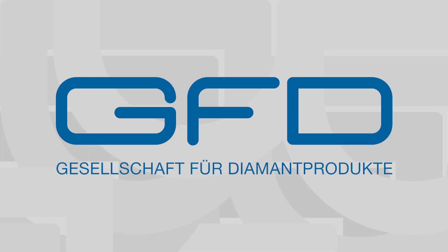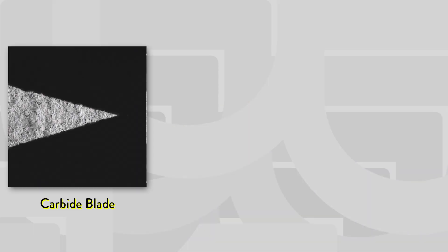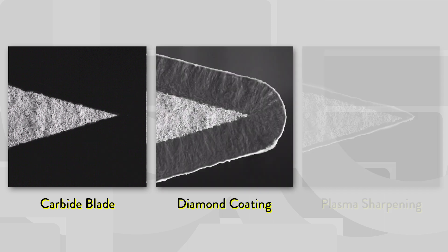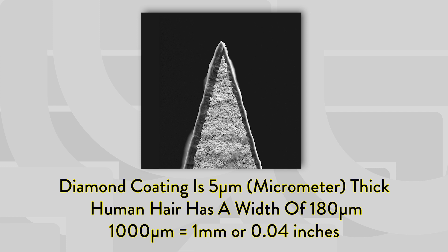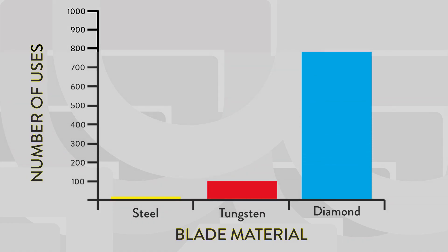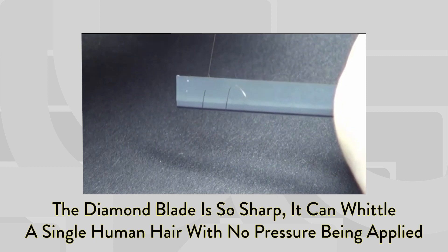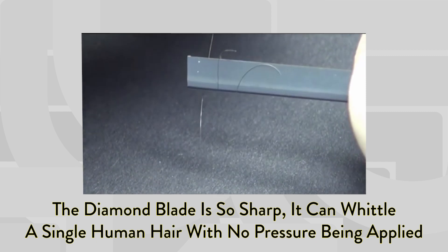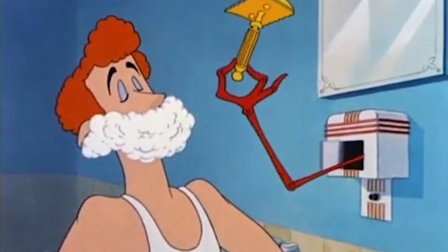There is a German company called GFD who have developed a consumer razor blade using the hardest substance known to man: diamond. It consists of a carbide blade with a nano-crystalline diamond coating sharpened by plasma. They can engineer where each atom is specifically placed in its crystalline structure, creating a super-sharp blade only a few atoms across at its cutting edge. Being diamond, it can last for a reported 1,000 shaves — about 12 years with average usage. Each blade would cost around $130, but dividing that by 1,000 uses gives a price of 13 cents per shave. With the industry shrinking 4% year on year and the hipster beard trend as strong as ever, anything could be possible.